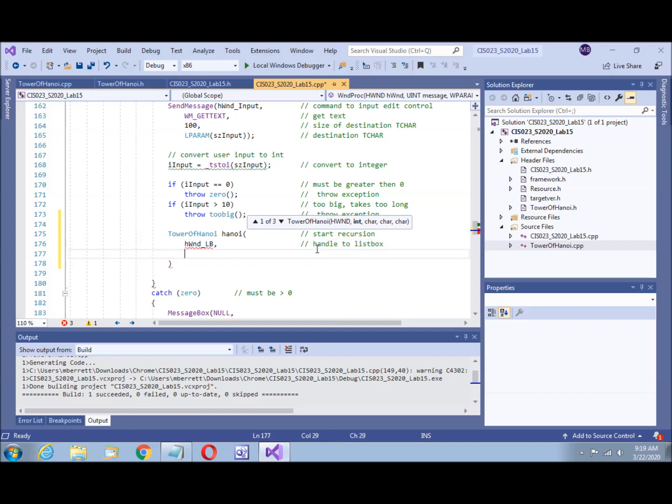The second one is the user input, which is the number of disks. And then I'm going to keep track of the 3 needles by literally calling them by name.